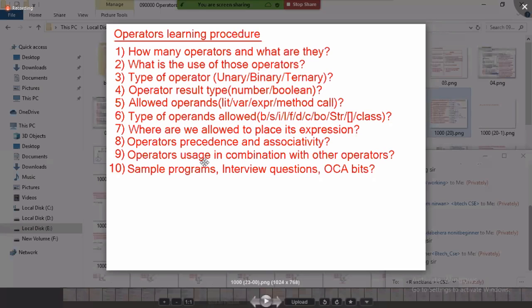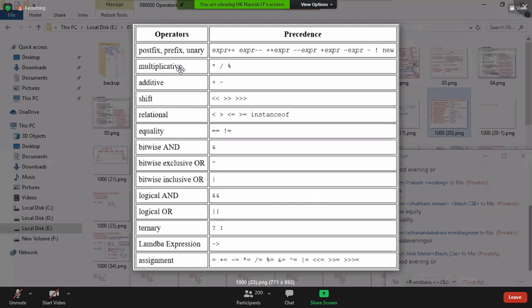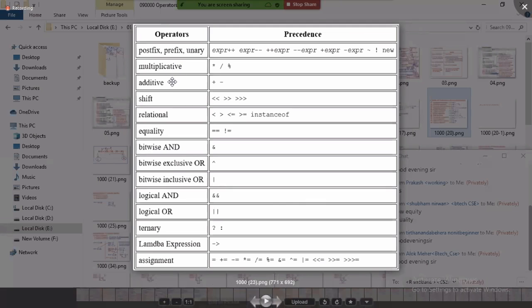Next, if I use these operators in combination with other operators, which operator is executed first? Depending on the operator precedence table, you have to follow. Tell me, relational operator has the next priority. Unary operators, post and prefix, are executed first, arithmetic operators are executed, shift operators are executed, and next relational operators get a chance to execute. Is it clear? And all 5 relational operators have the same priority to execute.